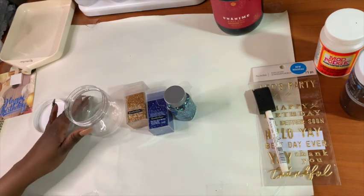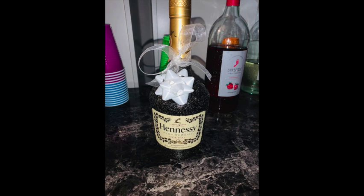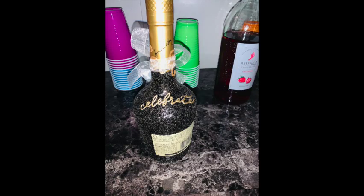So I'm going to start off by laying out my glitters, putting them next together, see if they look good. And this is a bottle that I've done in the past. It's chunky black glitter and small gold glitter, and I just like the combo of different size glitters and colors.